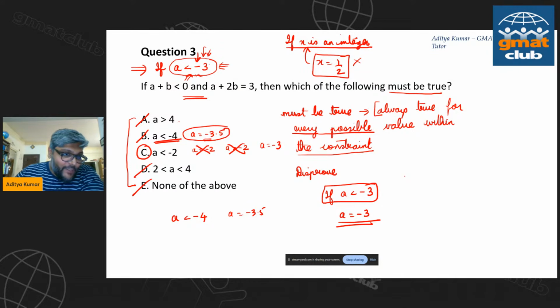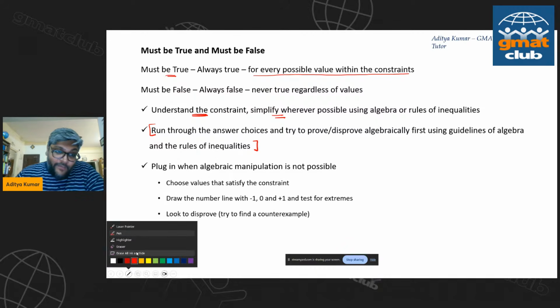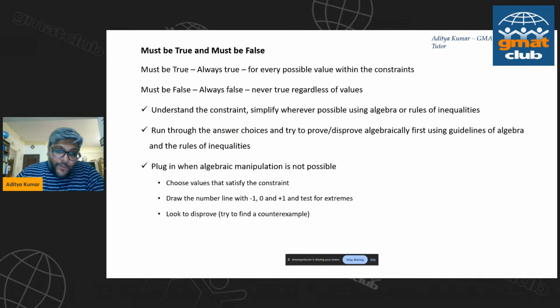Yeah, that's normally the case, right? Because you didn't run through your possibilities. Remember, what you have to do when you have a must be true question is always run through the possibilities. I've written the steps here. You don't need to write it down, but remember, when you have a must be true question, you should pick an answer choice that is always true for every possible value within the constraint, right? So you understand the constraint, you work with the constraint, you simplify, and then the second bit, Sivadas, is you have to run through the answer choices and see which of these answer choices caters to all the possible values that you have. Plugging in would be a very, very difficult approach here because of no limitations. Like somebody correctly mentioned, I can have any real numbers for X that I can pick.